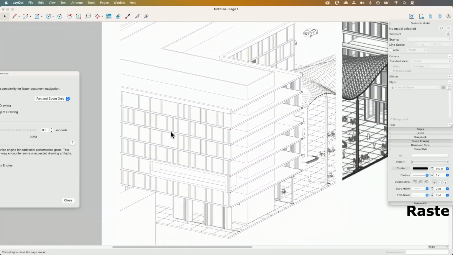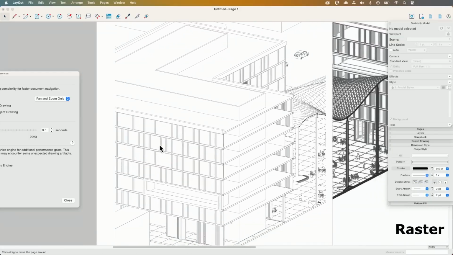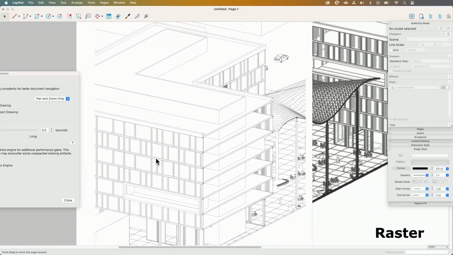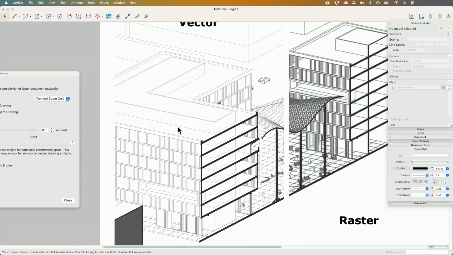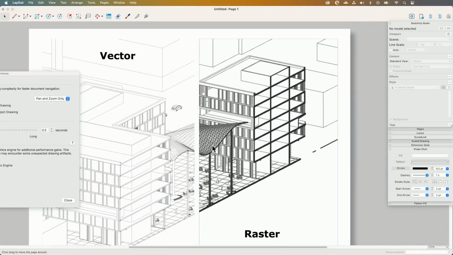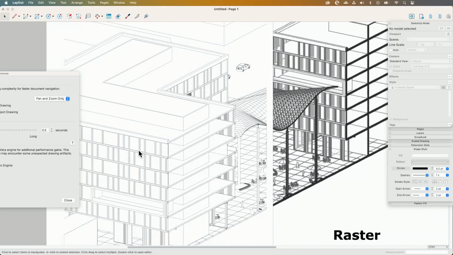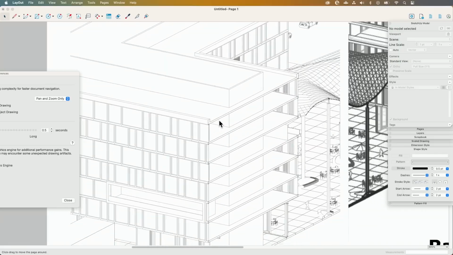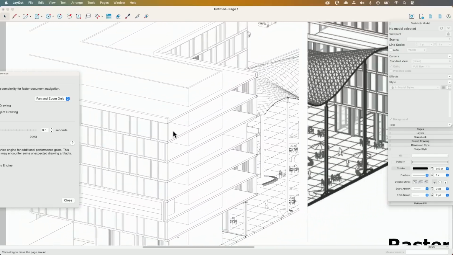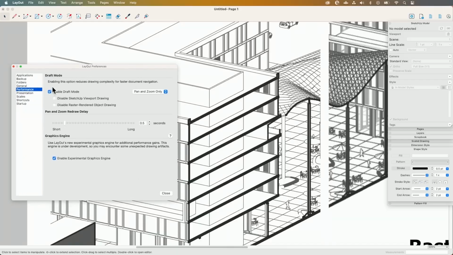I don't get any multiple line widths that I have set up, which just saves some of the demand as it redraws the screen each time. So every time, if you're not aware of this, every time I move something on the screen, layout has to go and redraw it. And that's what causes layout to slow down, is there's too much redrawing and it takes a while. So it'll get hung up. So by doing it this way, by dropping it down, it has to redraw less, but it doesn't have to figure out how thick each line is. That's without the options on.